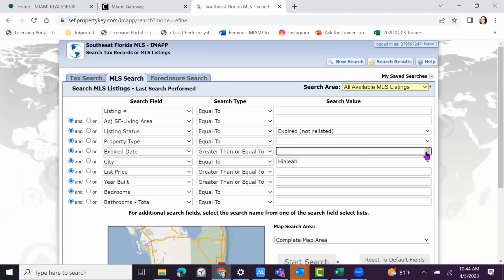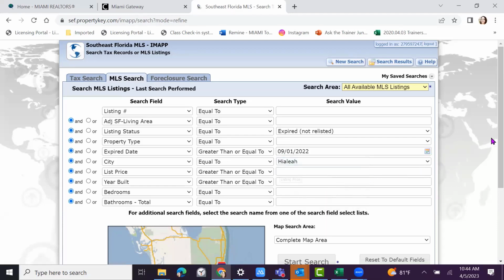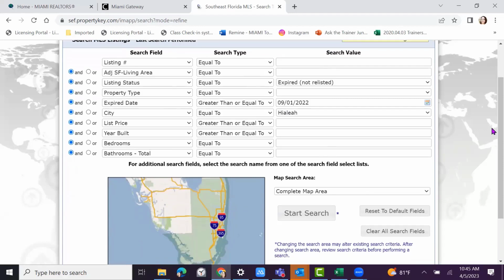So I want anything that was expired after, let's do September. After September 1st of 2022 to current date, expired, not relisted in the city of Hialeah.